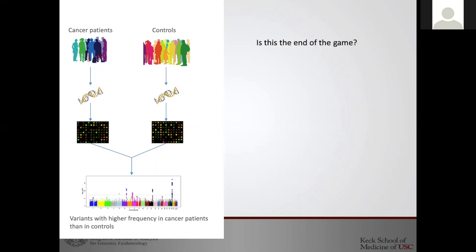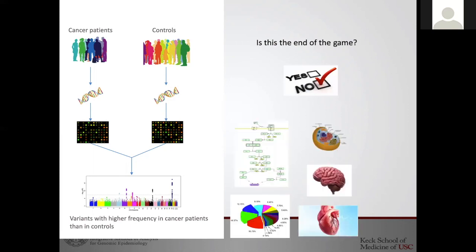Getting a list of variants is the beginning of answering the question. What you want to know is whether these variants are related to any functions, such as pathways and processes in the cell and tissue. Ultimately, we want to understand the functions they are associated with, as that will help us to understand the mechanism of the disease.